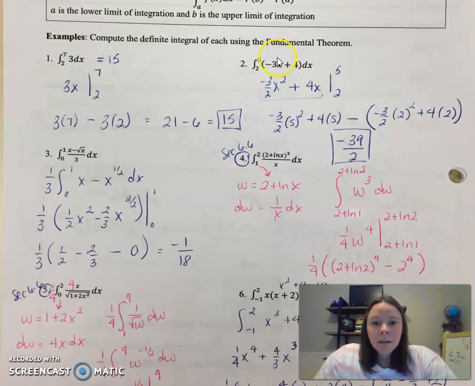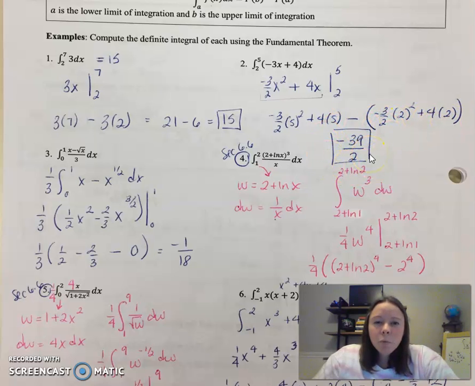Okay. All right, so we do the same thing here. So negative 3x plus 4 is our integrand, so we're going to do the antiderivative of both of those terms from 2 to 5. Now, it's not a bad idea to put parentheses here. I think you're safe without them, but if you want to be a little more safe, you could put parentheses. Some teachers might be a little bit pickier about that than others. But we've found the antiderivative, so now you're ready to plug in the upper bound, minus the lower bound. And of course, you're plugging 2 into a binomial, so be very careful with parentheses. Just watch out. And then definitely use your calculator to help you finish that.